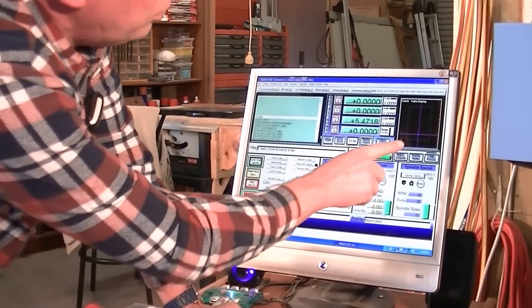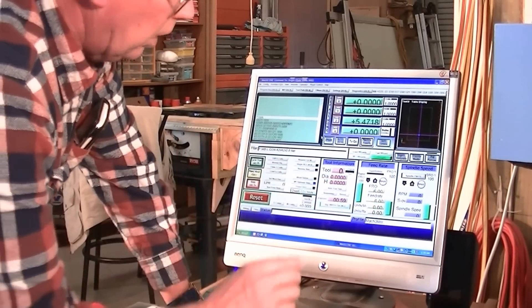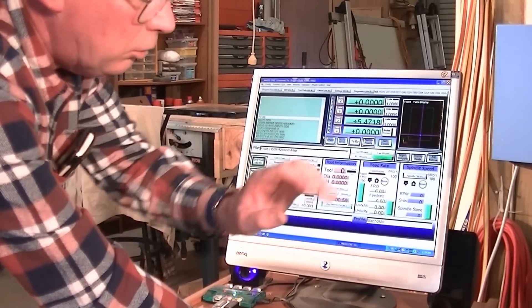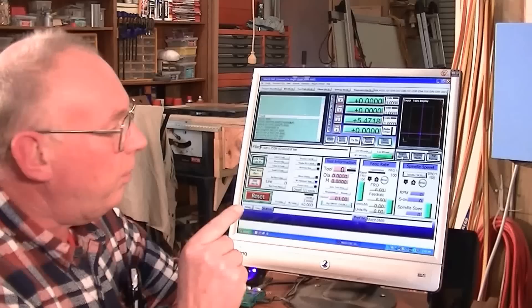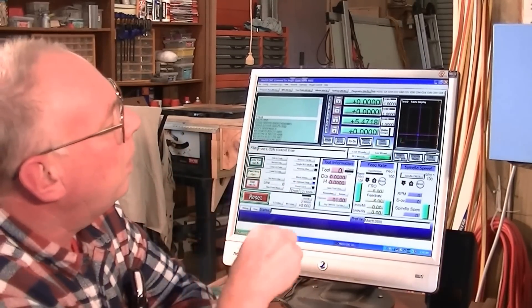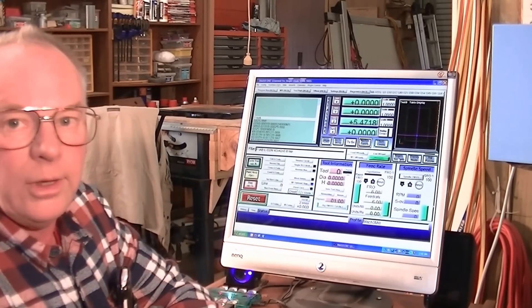Hello and welcome back to my workshop. The G-code is in, and after putting the G-code in and knowing everything is right, I press Regen. So we've regenerated the toolpath now, and you can see the crosshairs which indicate the center of the tool in relation to our table — the work there is all lined up nicely.